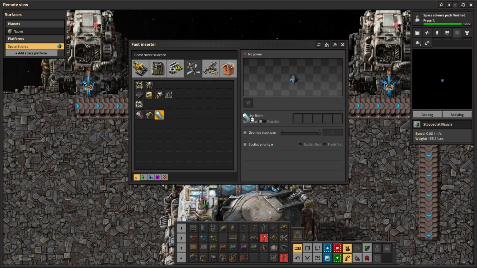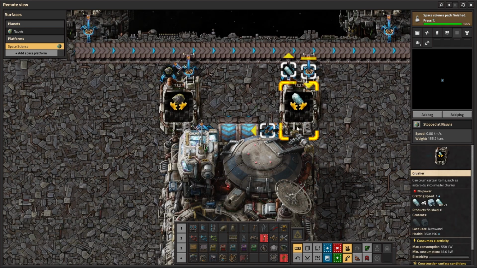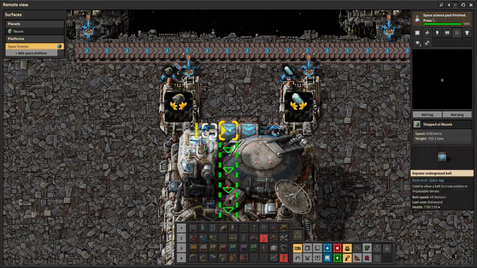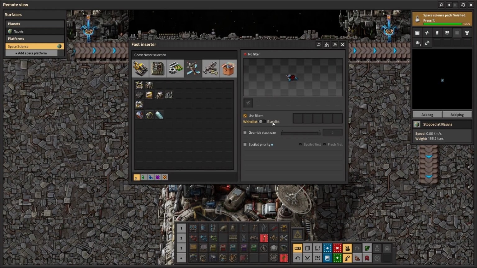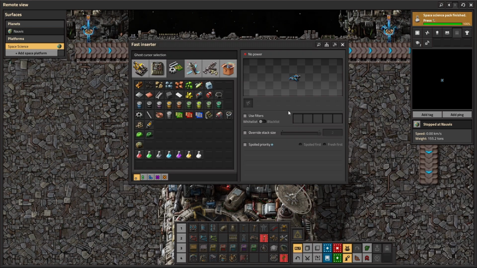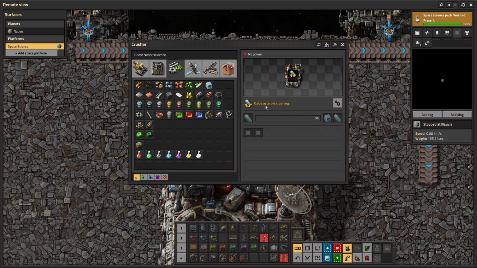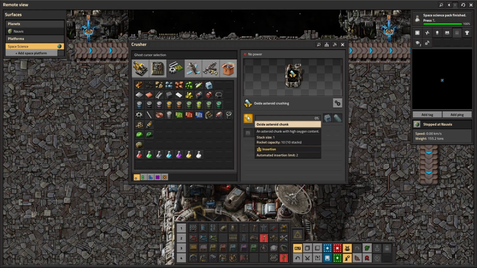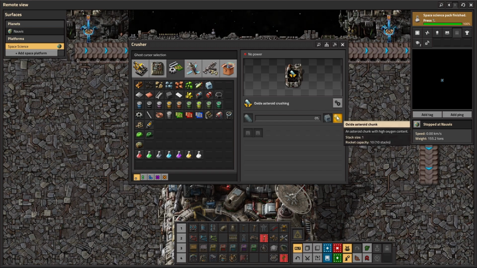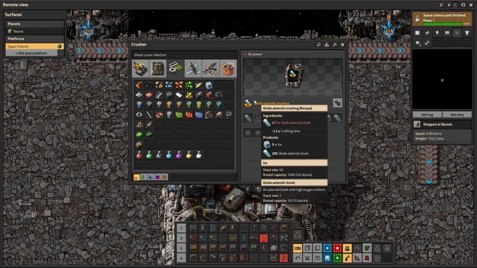So this one, use filter that. And then these, to make sure that they don't put the chunks out onto the belts that we want, these need to be filtered as well. So this one is going to be carbon, and this one is going to be ice. Because this has a similar situation where it has the ice chunk, and it deposits out ice, and it deposits out the chunks. 20% chance as well.